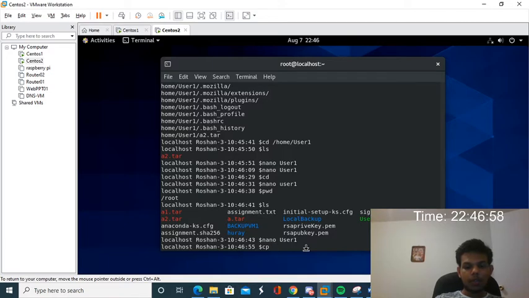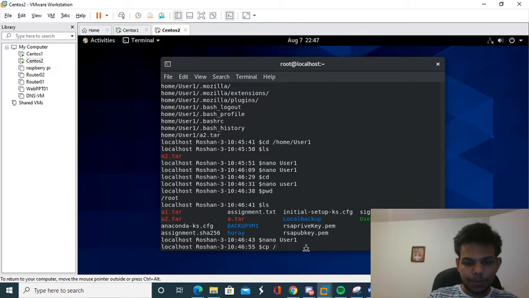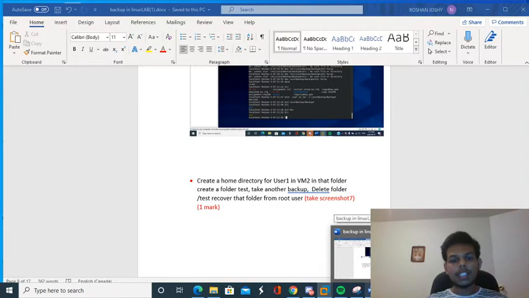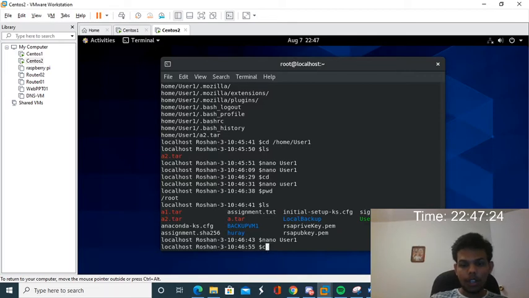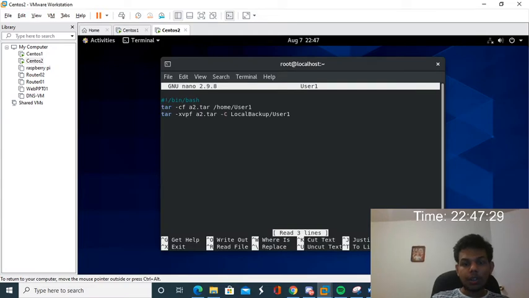If I type copy, then home, this is stored inside, let me check the folder where it is stored. So it is stored inside local backup and user1.